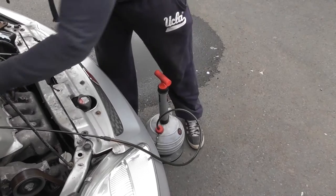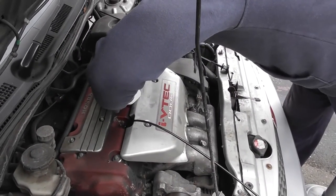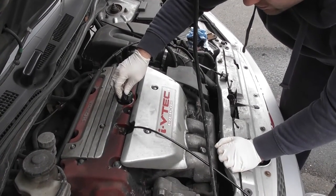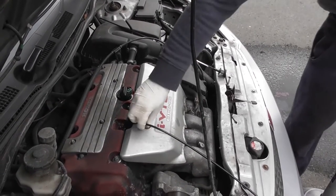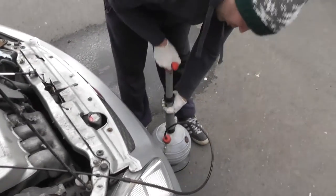That'll take a bit of time. Another good thing to do is if you loosen the oil filler cap, it should come out a little bit easier. You're going to have to fill up anyway, so just leave that propped there so nothing can get in it. Just every now and then make sure you've got enough vacuum in there to suck the oil out.